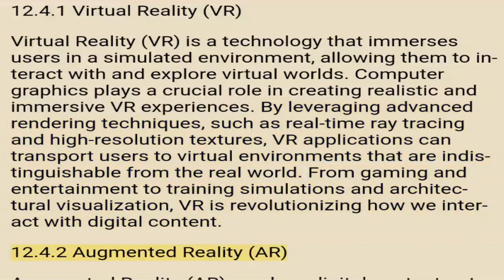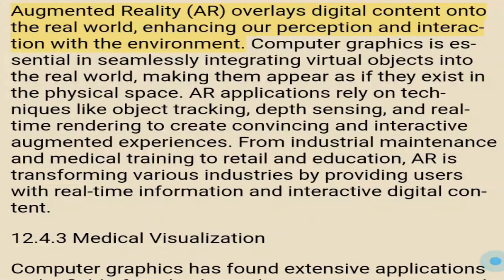12.4.2 Augmented Reality (AR). Augmented reality (AR) overlays digital content onto the real world, enhancing our perception and interaction with the environment. Computer graphics is essential in seamlessly integrating virtual objects into the real world, making them appear as if they exist in the physical space. AR applications rely on techniques like object tracking, depth sensing, and real-time rendering to create convincing and interactive augmented experiences. From industrial maintenance and medical training to retail and education, AR is transforming various industries by providing users with real-time information and interactive digital content.